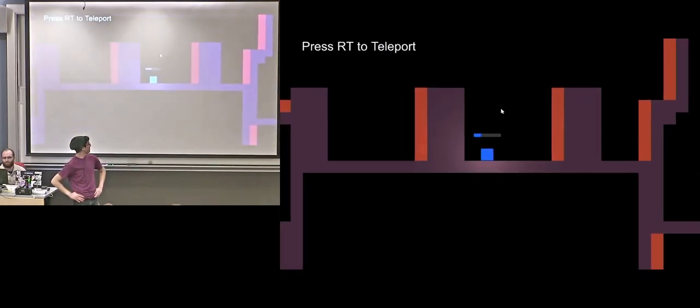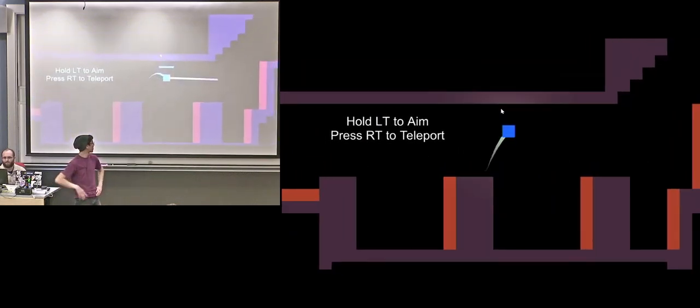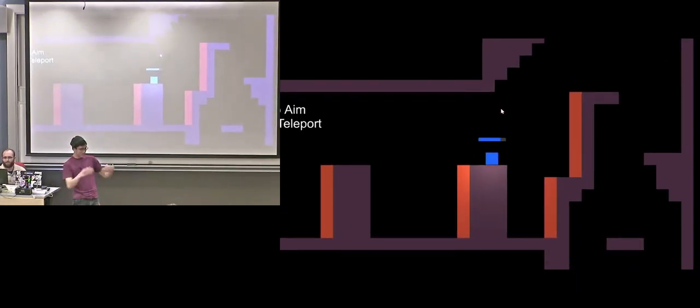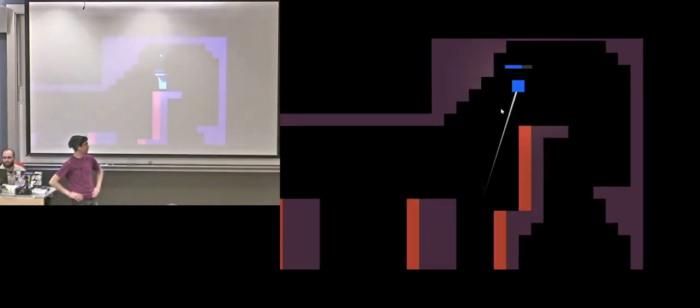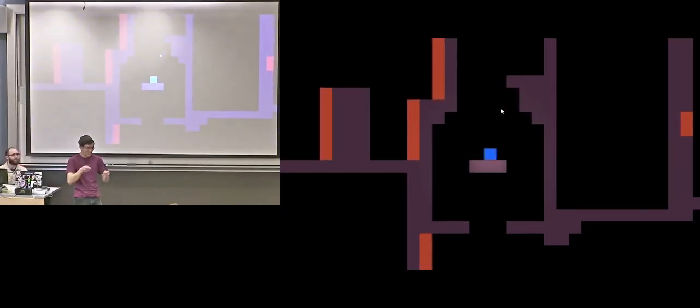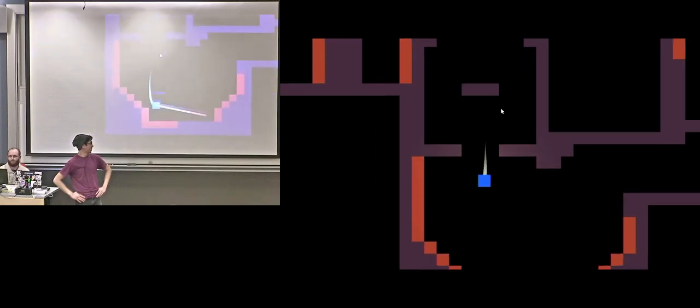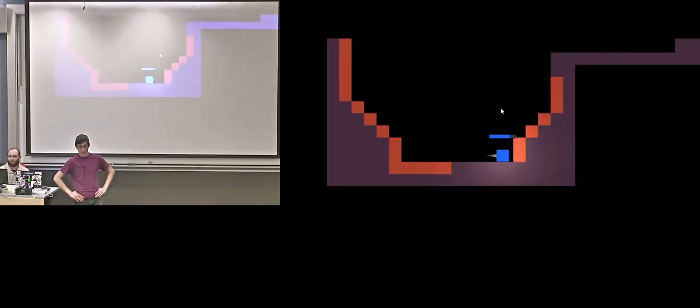But right in this section, this is the teleport. He can throw out that little white block, which is the weapon that the main player is going to throw out. It'll go out a certain distance and then stop moving, and he'll be able to teleport to that. Or if he wants to teleport a shorter distance, he can just immediately hit the right trigger and make a short teleport.